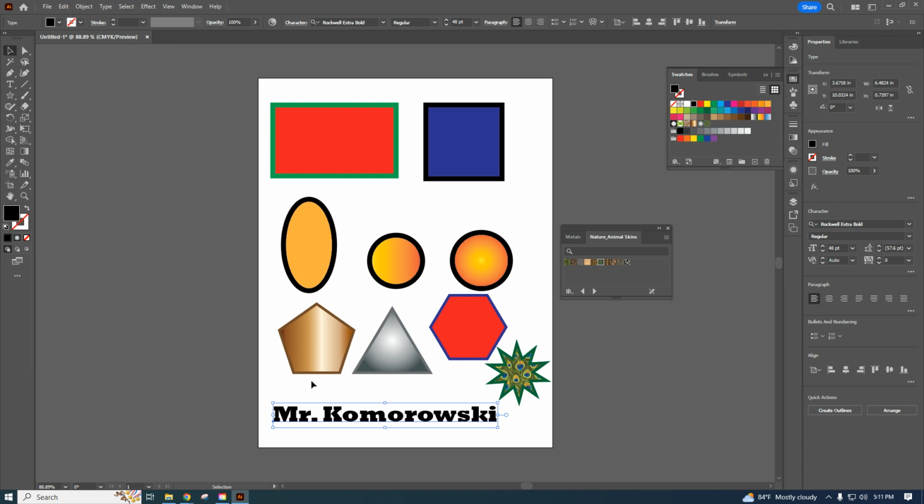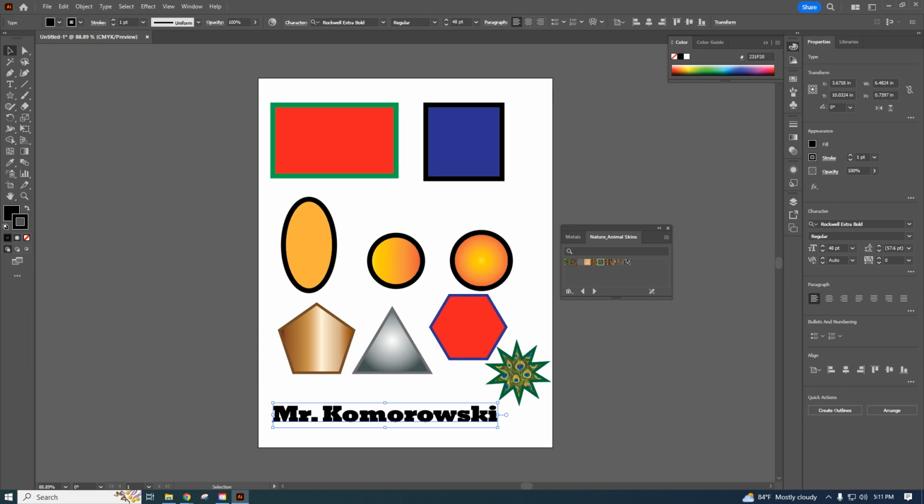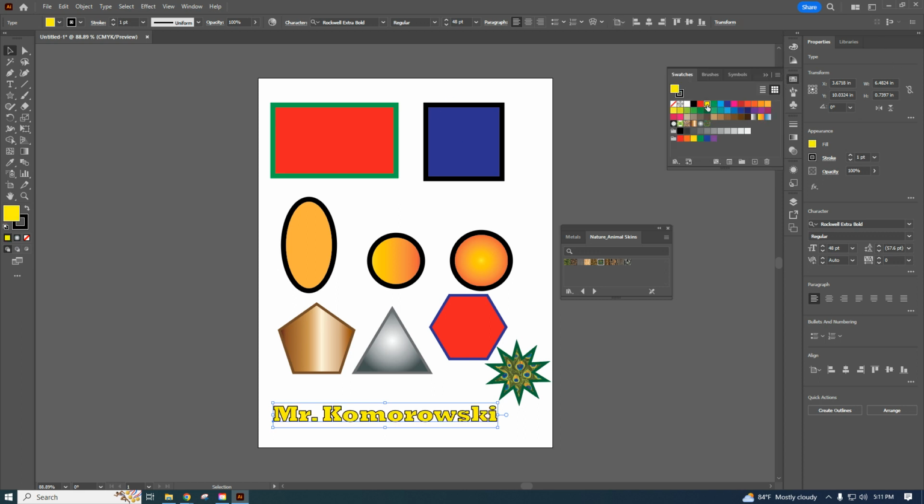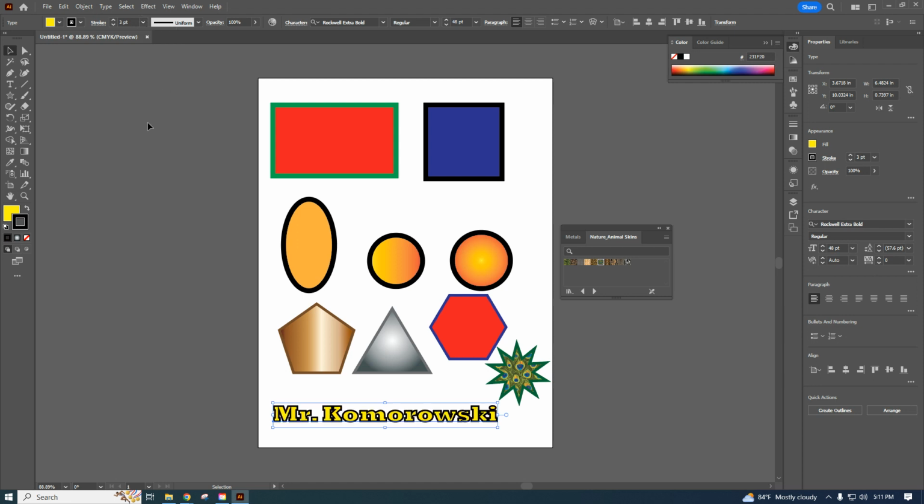So again, my fill color is going to be black, but I want to change that. I want to swap it around. So stroke color needs to be black up here. And then the fill color, the inside color, I want it to be a yellow. Like this. So then I can actually control the stroke size, like if I want to make it larger here, but I would just move it down to 1. Okay. And then I'm going to go back, and now I'm going to actually save that.